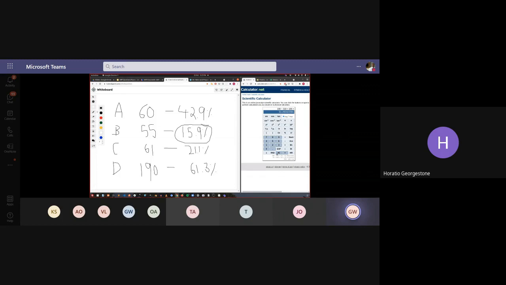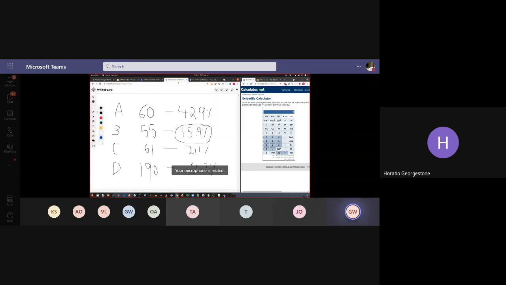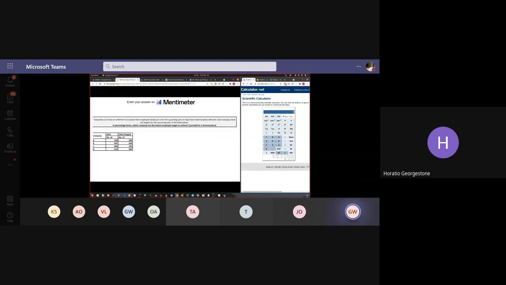However, there is a quicker way to do this, because really you could just work out what percentage is the target of the current, and the ranking of them will be exactly the same. The numbers will not be the same. It will be 100% plus this number, but the order that they're in will be the same. So for example, what percentage of 140 is 200? So we just do 200 over 140 and then convert that to a percentage.